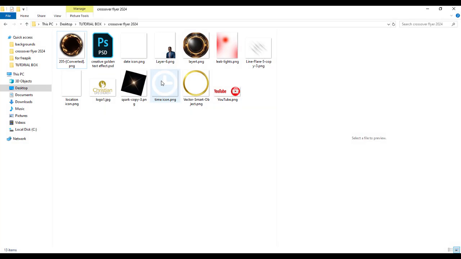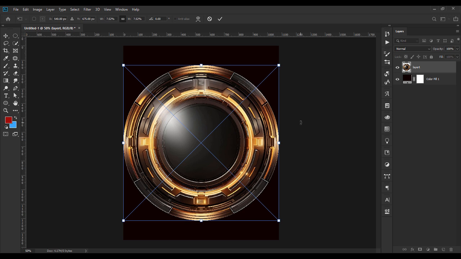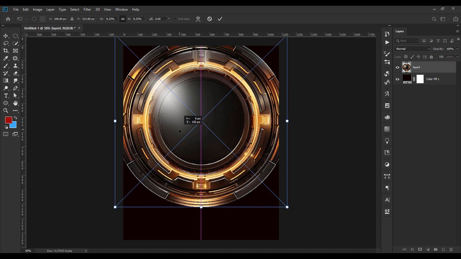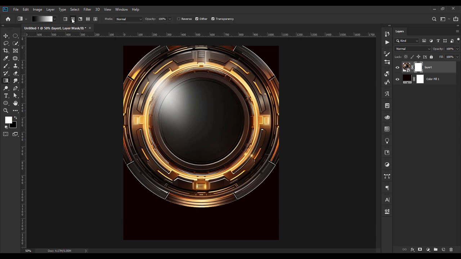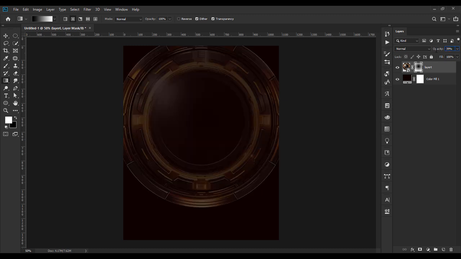Then we are going to be using this element. It's an AI element, so we're going to enlarge it just to fill up almost the design. Then I'm going to make this opacity around, let me mask it, then use the gradient tool, the radial, and I will drag a little, so I have something like this. Then the opacity around 39, and this is fine by me.